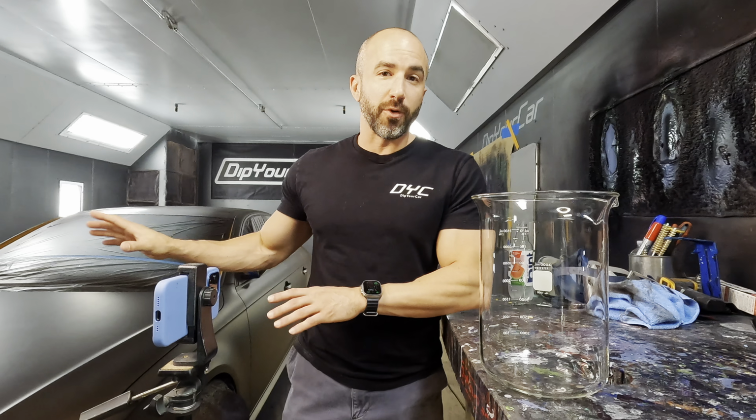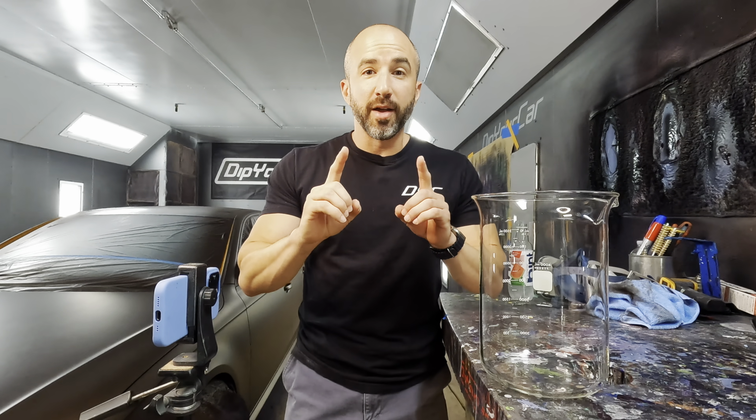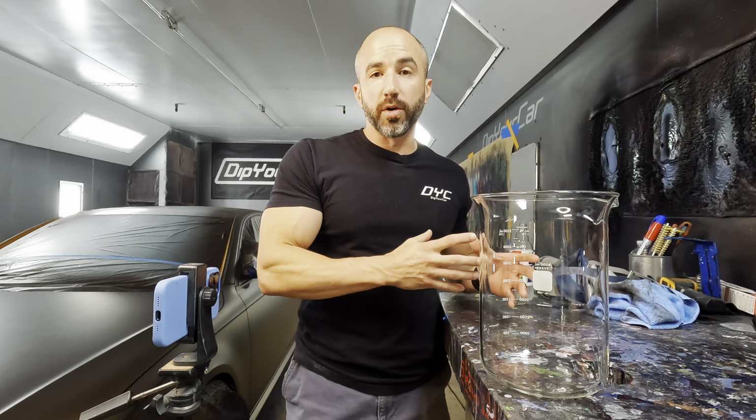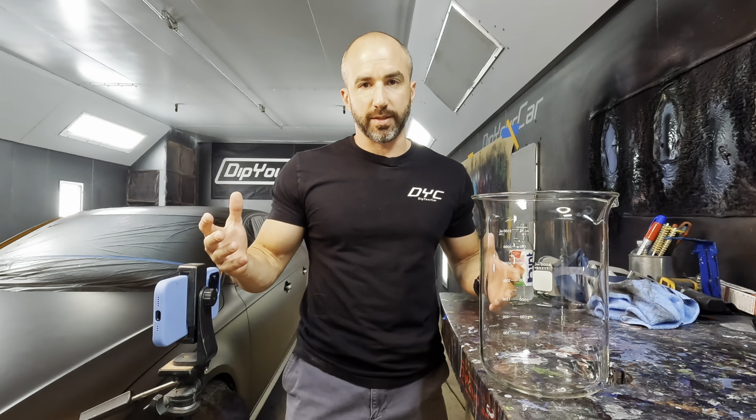I'm nervous, and Gabe's nervous. And here's why. Right here is our S4, and it's got a root beer Performance Series base on it. And it's not that I don't love root beer. I do. It's a very cool color. But Gabe and I both know that using root beer for a base for a pearl is tricky. It's a delicate dance. There's only so many pearls that can really go over root beer and work together.